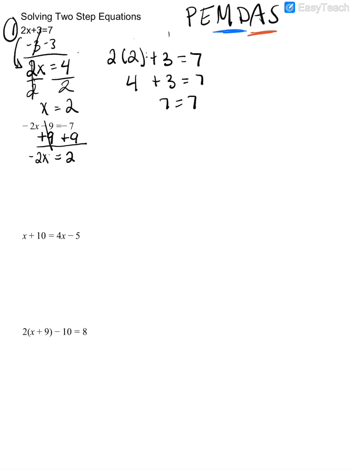Now we're going to look at, is there anything to multiply or divide? The -2 is being multiplied by x. So we're going to divide both sides by -2. That becomes 1, because -2 divided by -2 is just going to give us a +1. So we get x equals 2 divided by -2. Now keep in mind here, we divided everything by -2, not just 2, because the negative was with the 2. 2 divided by -2 is going to give us a -1.